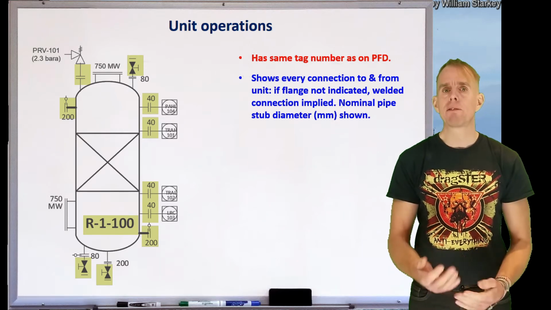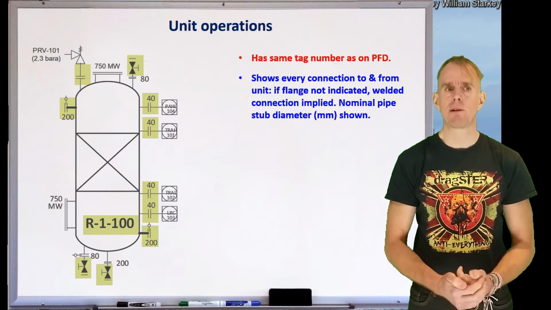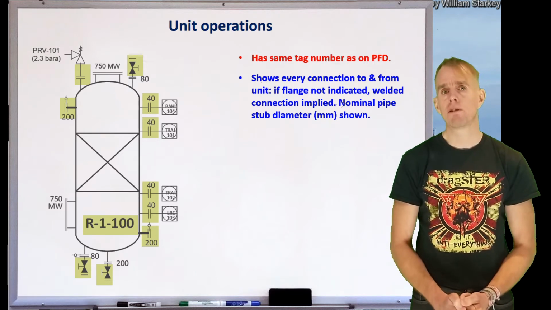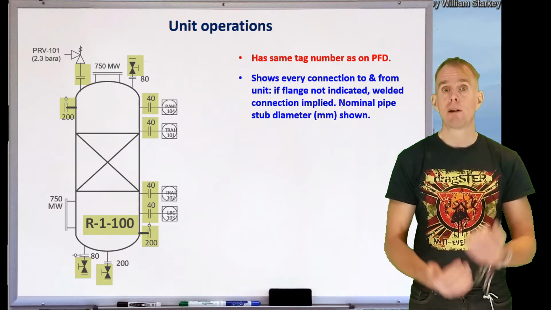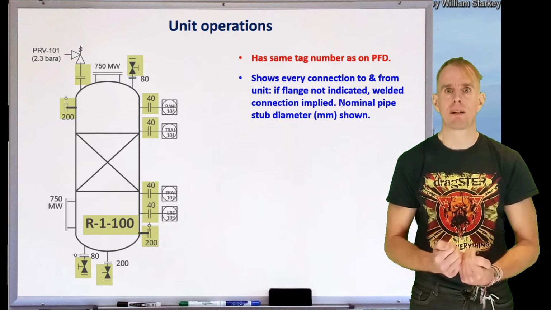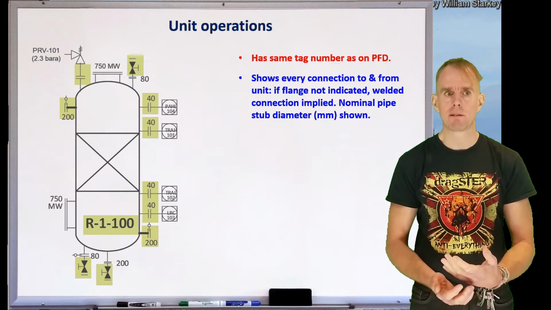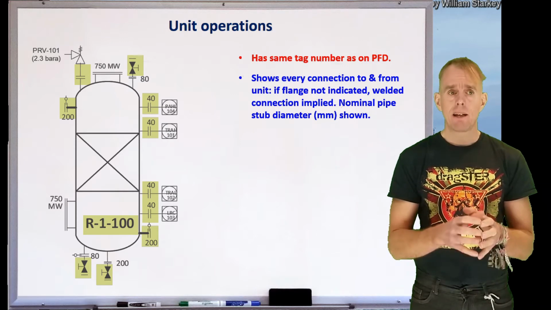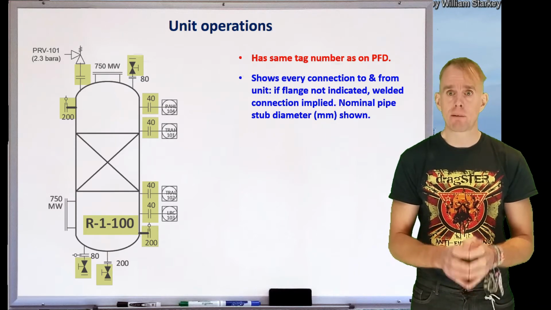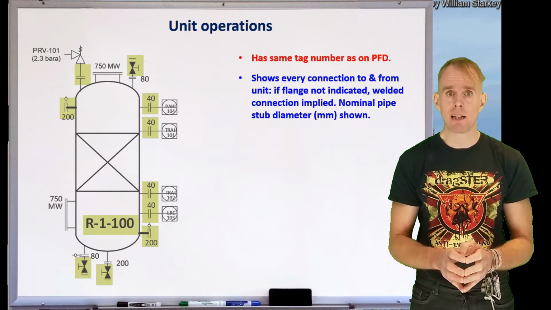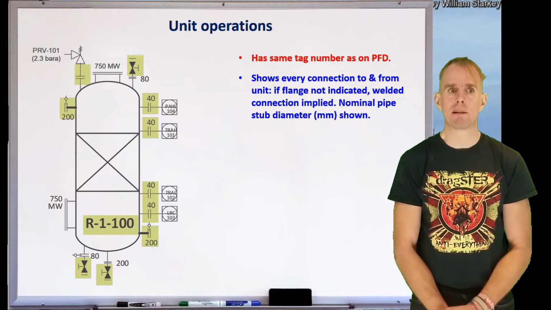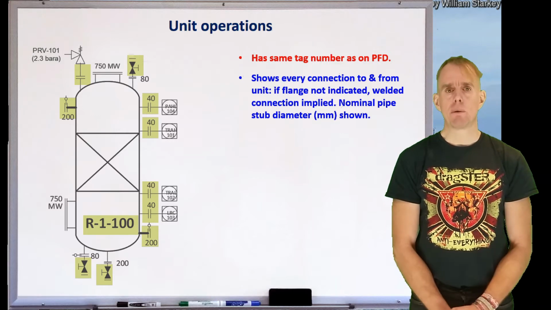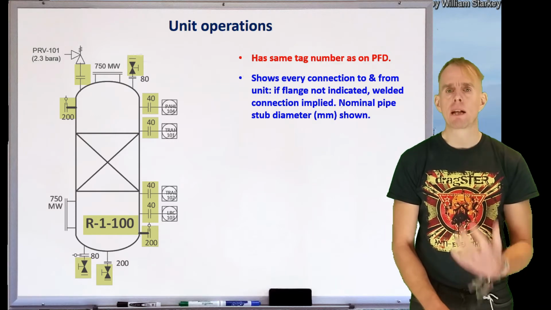So if we think about the unsteady state, if we think about wanting to inspect a vessel, if we imagine that there is a liquid surface passing through this vessel, we want to make sure that there isn't any liquid left in the vessel when people enter it. And so we have to drain that liquid down. And in order to do so, we need sufficiently large pipes to do that draining in a sensible time, hence the 200mm pipe. So if we're draining liquid, we need to think how the liquid drains.